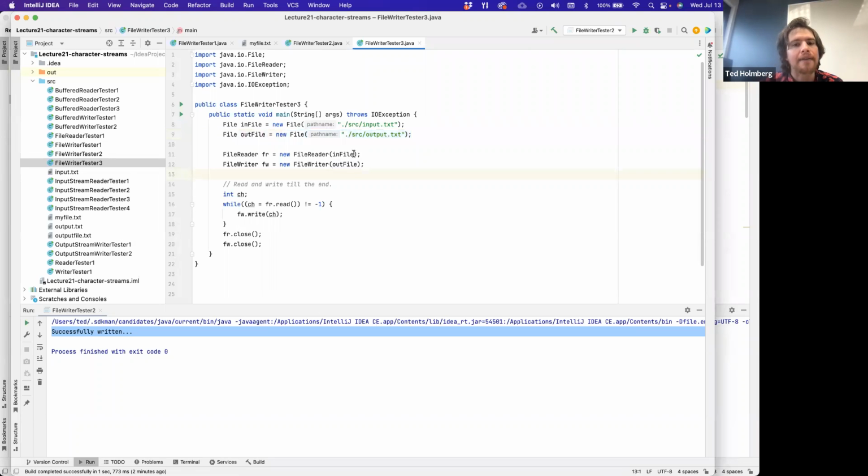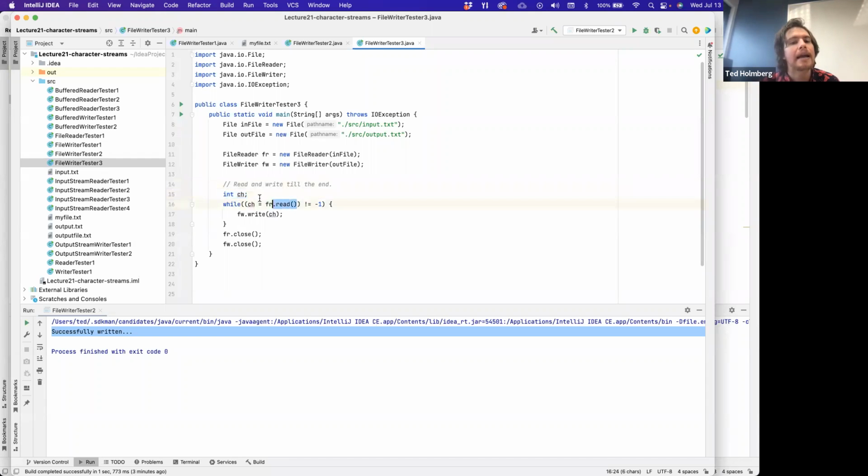And then using that file, I'm going to create a FileReader around that first file, that infile, and call that fr for file reader. And then I'm going to create a FileWriter around that second File instance, outfile, and I'll call that fw, short for file writer. Now I'm going to create a loop control variable that is a character.